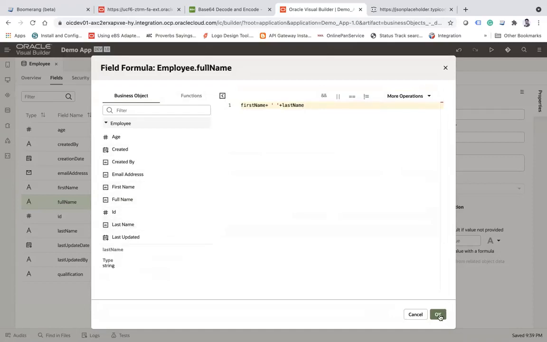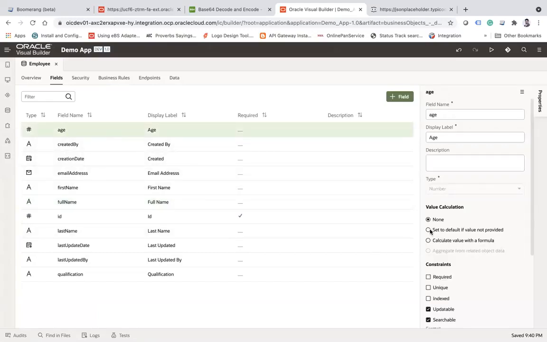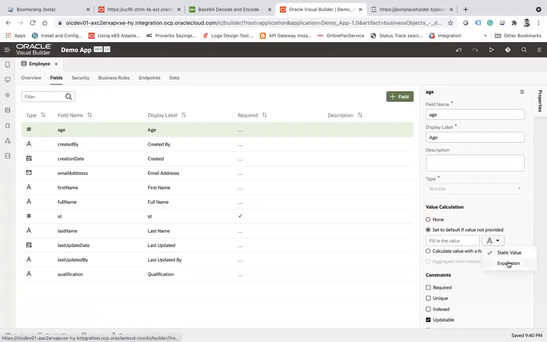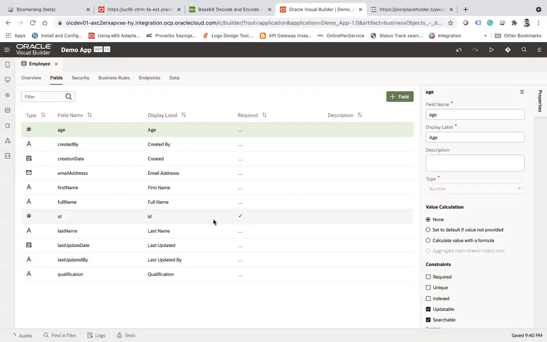So every time you insert a record in this business object, the full name will be populated with first name plus last name. Similarly, let's suppose if age is not provided and you want to set the default value, you can do that here, like static value or the expression. Something like this.